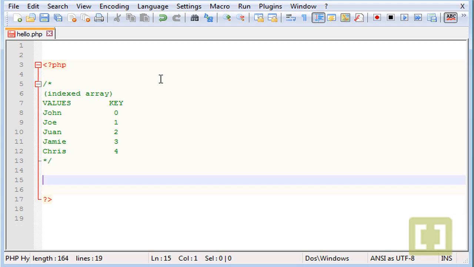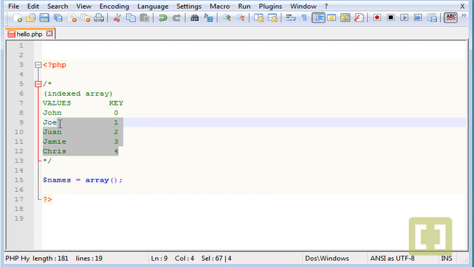So let's create the array. So to create your first array, you should create a variable. Let's type this list, or way better, let's type names. This is equal to array. And now we type parenthesis and semicolon. Now inside the parenthesis is where we're going to put all the values that we have in this list.